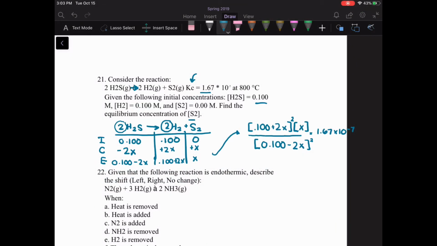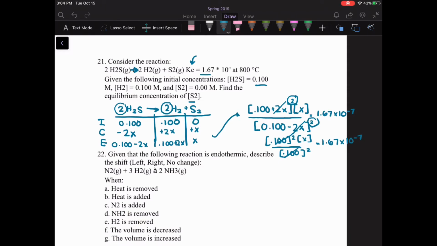Okay, I'm starting up with part 4 of my exam review. Something I added here was I forgot to add the exponents, so I made sure to add them there. Using the small x approximation, I can cross out these x's right there. So I essentially bypass having to use the quadratic formula. What I end up with is 0.10 squared times x over 0.10 squared. So I can simplify and eliminate that. Then I just have x equaling 1.67 times 10 to the negative 7th. Pretty straightforward. Don't get too spooked by it.